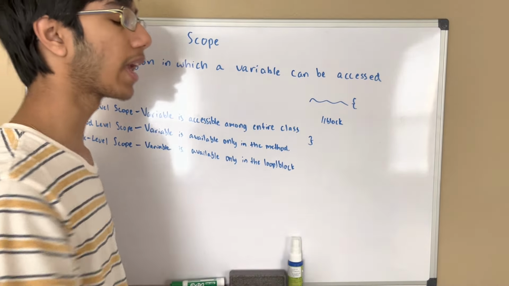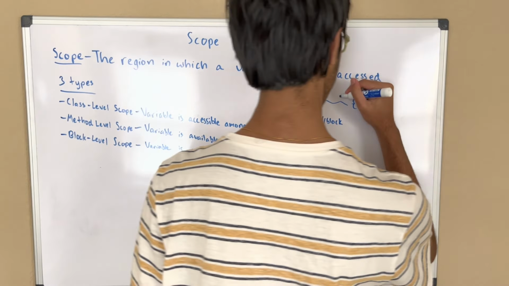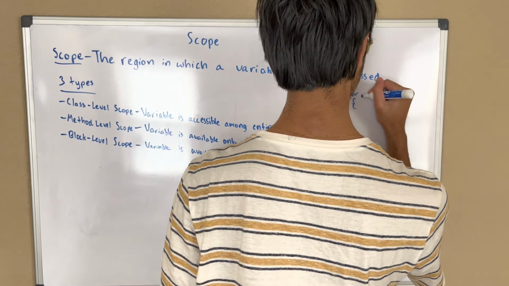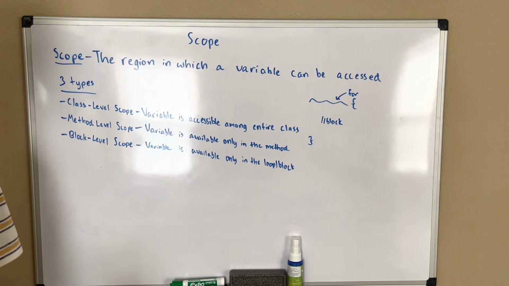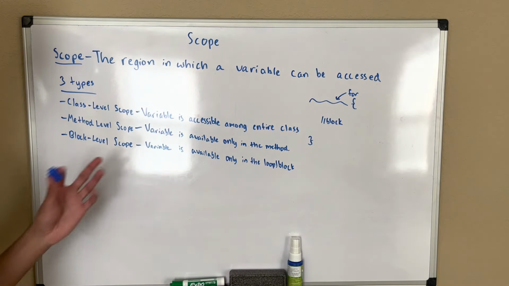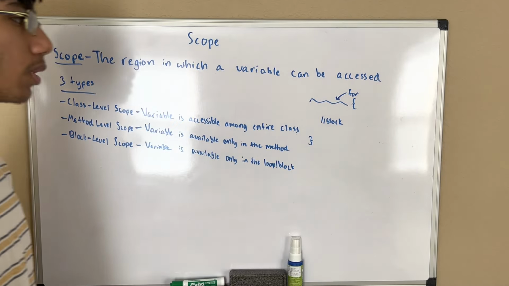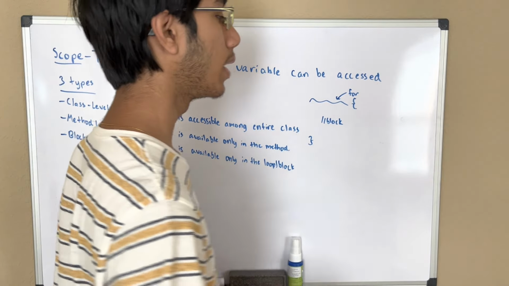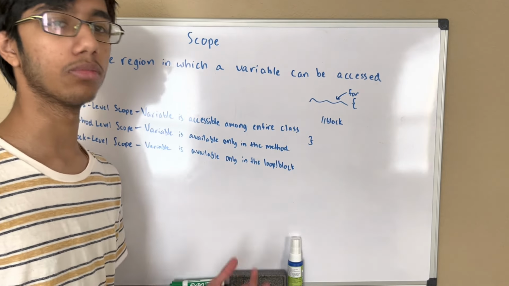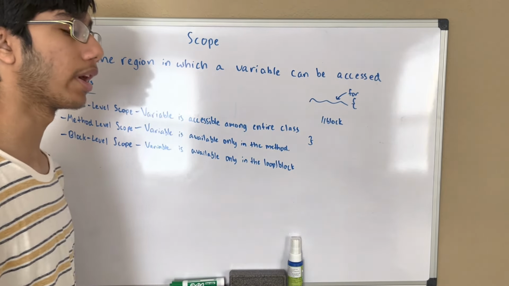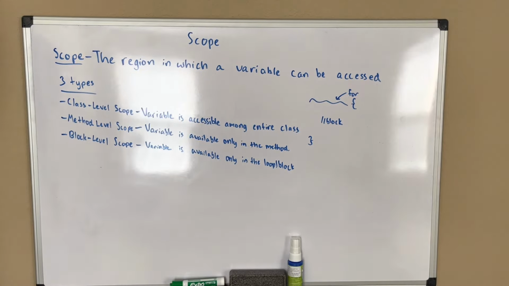That's why I call it block level scope, because this can't be just a for loop, right? Whatever's in here, it can be a for loop, it could be a while loop, it could be an if statement, an else statement, an else if statement, it could be anything, which is why we call it block level scope. Because whenever we declare a variable inside that block, it's only available inside that block. Outside it, you can't really use it. Otherwise, your compiler is going to throw you an error. So those are the three types of scopes.